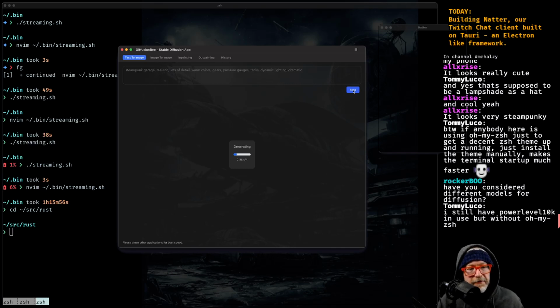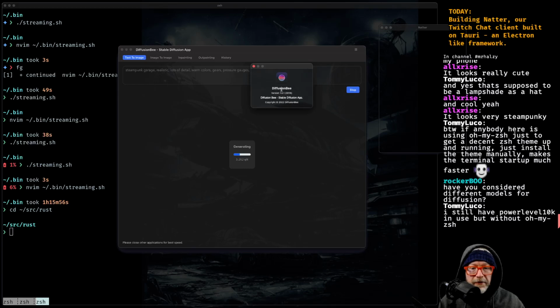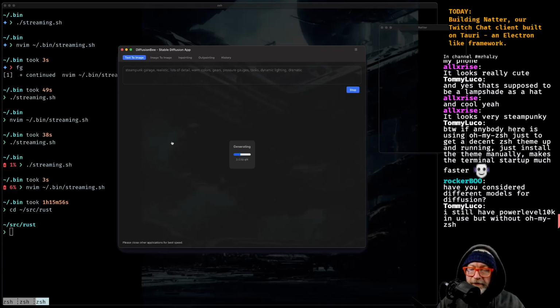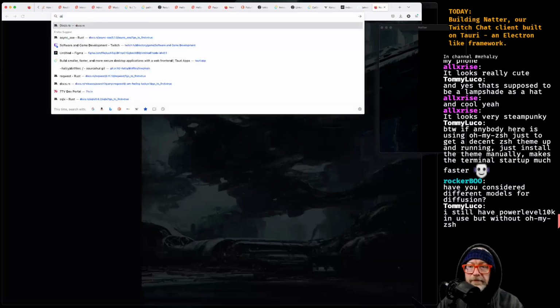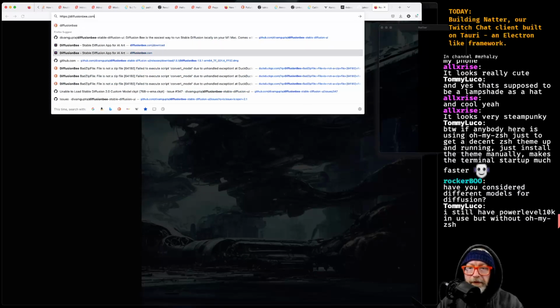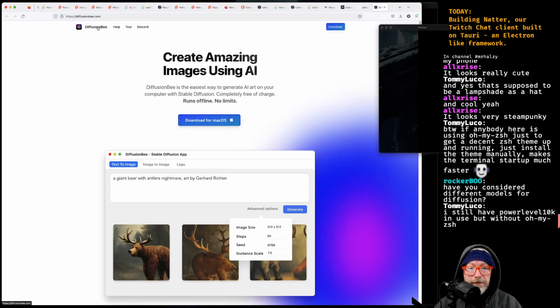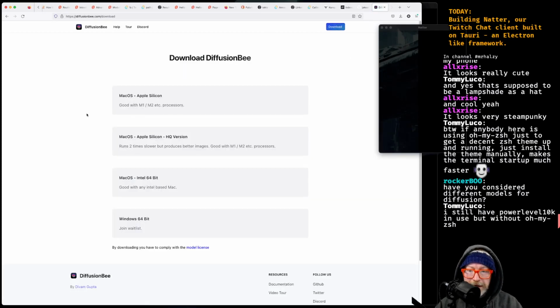I have considered different models for diffusion. The problem I have though is that this app, Diffusion Bee, had some errors in that I couldn't load new models into it. Let's see, what version am I on, and what version is available for download?